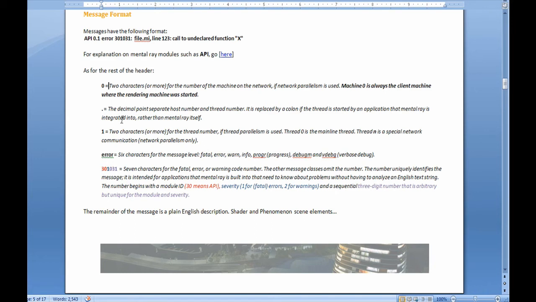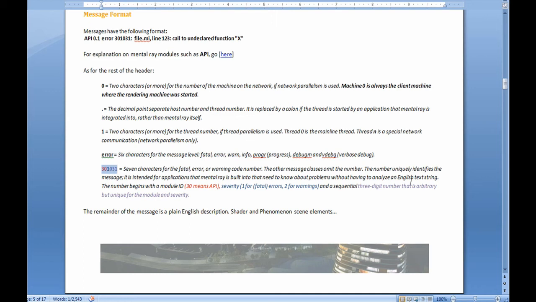So here I'm trying to cut that number for you afterwards. It's going to be followed by 7 characters for the fatal, error or warning code numbers. And let's dissect them a little bit. Numbers are unique to each case or each problem. It will start, for example, with a 30 here. The 30 means API, so that's why there is an API here followed by a 30. And then the number that follows the first 2 digits is, for example, the message itself, and then followed by the severity.